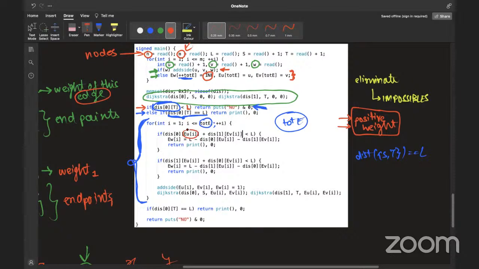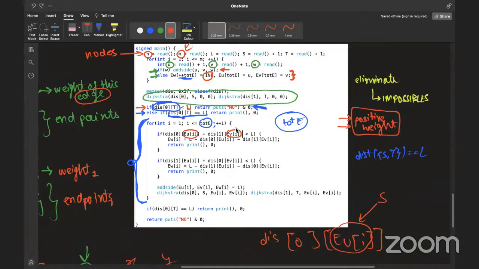this thing will be one of the endpoints of the edge that we are iterating over currently. This would be the other endpoint of that edge. So what does this term mean? This means the shortest distance to this endpoint starting from S. And this thing over here means the shortest distance starting from T to reach this endpoint.